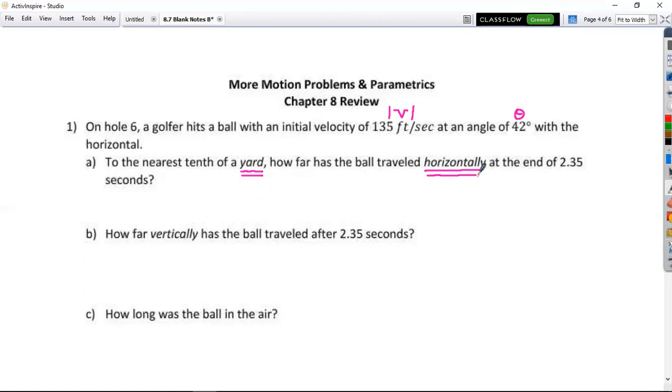Convert it. Yep. So again, I wanted to just give you one more instance that you're going to see so that you know how to do your conversion. So how many feet in a yard? Yep. So there is 3, so you need to convert this, and I'll write out your formula. So formula for horizontal, and again, you don't need to memorize any of this. So x is equal to the magnitude of your velocity, and you're going to go cos theta t.